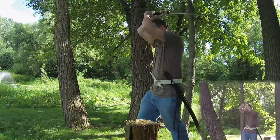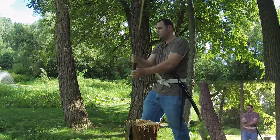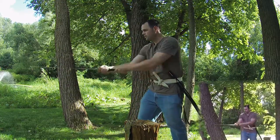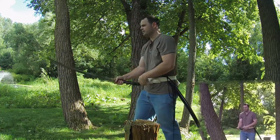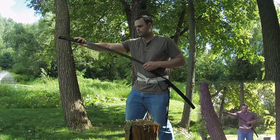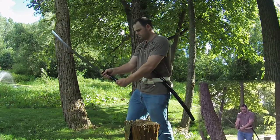But I did feel like it was a little bit clunky. It was not the most maneuverable or agile or lively sword. It had a little bit of a dead tip-heavy feeling, but not in a way that I would say was grandiose. It didn't really detract from my experience. It's more a note to say that it's tip-heavy in a mildly uncomfortable way. It could be thought out a little better. But at the same time, it's a big, hardy, stout, big chopper. It's a 29-inch blade. It's not a light blade, and it certainly doesn't feel like that in the hand.